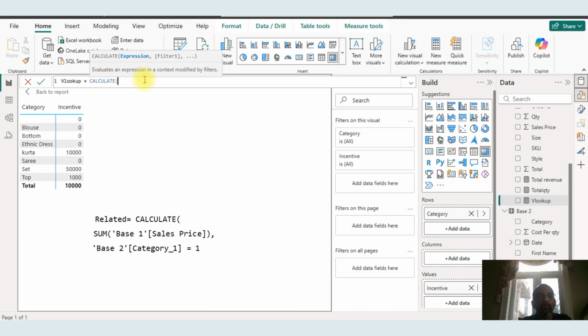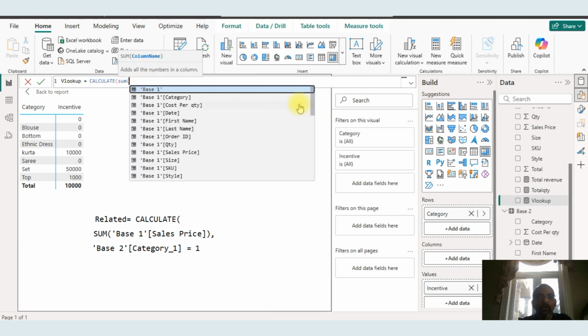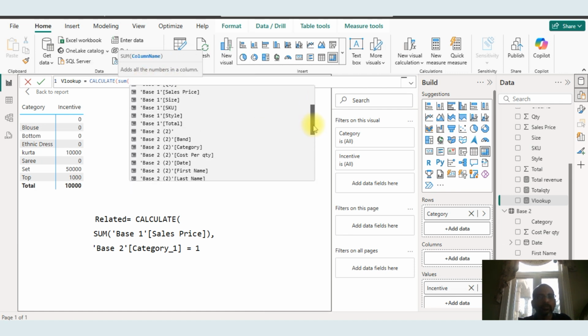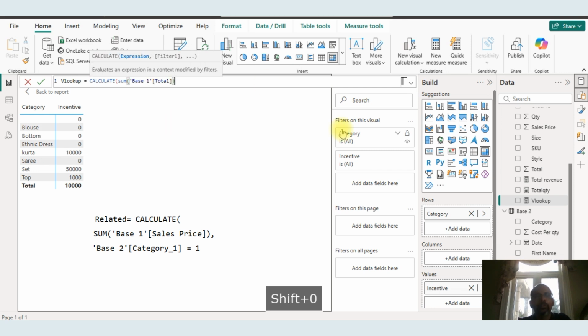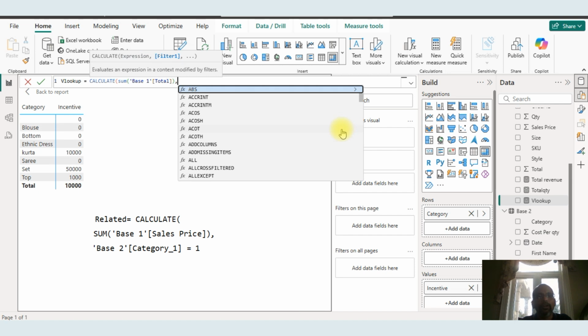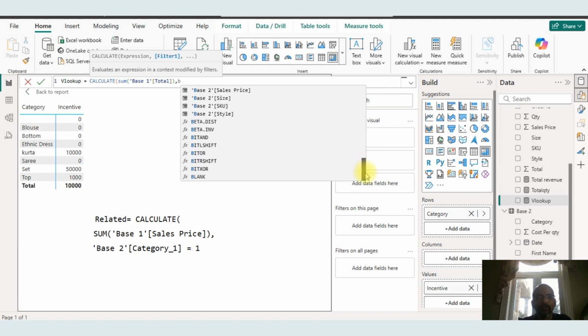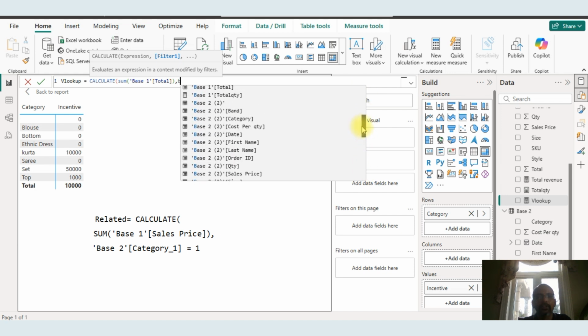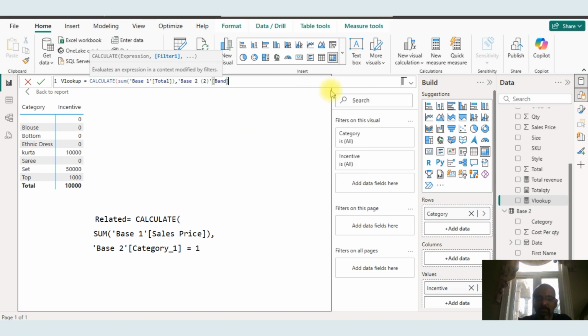Calculate the sum of the total sales, comma, then we can give the calculate of total sales, and now this base 2 will come here. Here we have the band. This band is equal to what? Equal to 1. Since we have taken band 1 there, we are taking it here too.